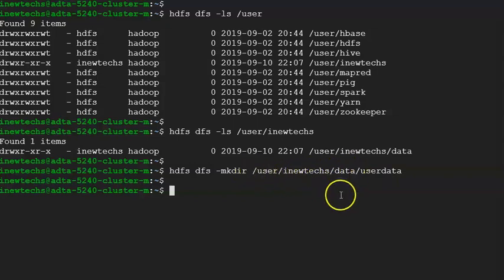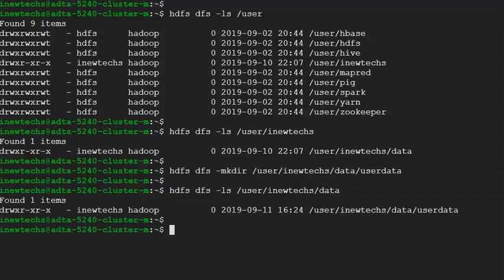So I would like to do hdfs dfs -ls, and the whole path right there. See it? Okay, now users, iNewText, and data. Yes, I saw the folder right there.